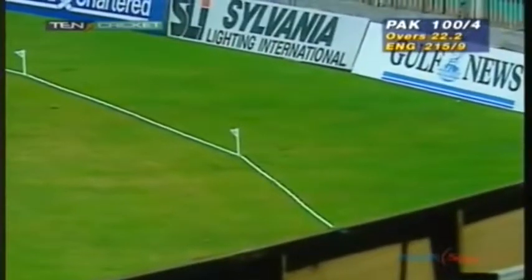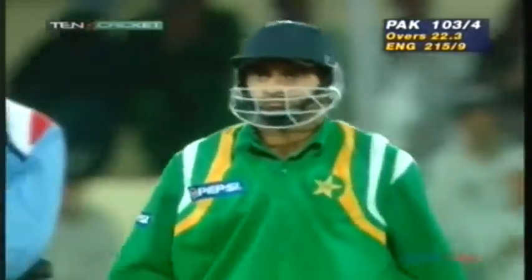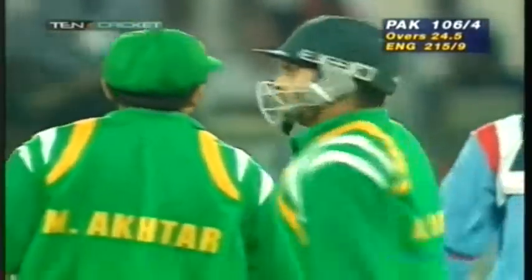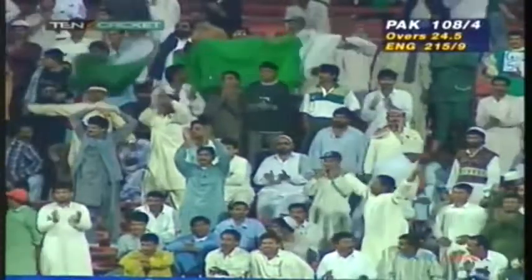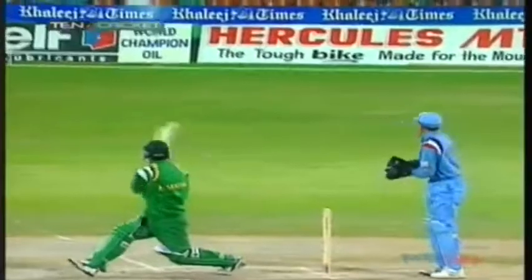And that's through the covers, a beautiful shot, 4 runs, and that's the 100th for Pakistan. What a nice way to follow 2 quick wickets, an attacking stroke. That's cricket at its best. A cracking shot to get off the mark. That's a super shot. 4. That's the way to reply to tension and pressure. He bounced on that one and bang, it went for 4. Well, nice way to end the over. He picked the length up very quickly. There wasn't any man at square leg, and the timing was excellent. 109 for 4.